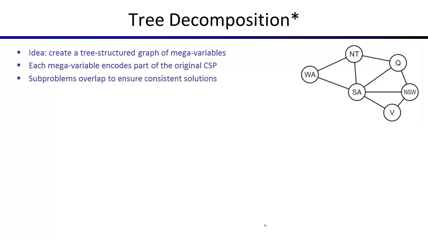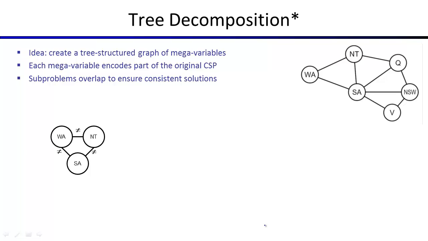So let's see a concrete example. Here's Australia again. Remember, each of these constraints is inequality. What we want to do is break this up into something smaller, because right now it's not a tree, and even though it is a small example, you could imagine if it were bigger, this would be really inefficient. So here's a piece. This is the subgraph on just WA, NT, and SA, right? So it's a subset of the variables and a subset of the constraints. There's no way to solve the original graph without solving this, so it might be helpful if this thing just got solved by itself.